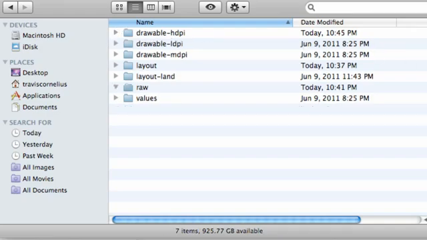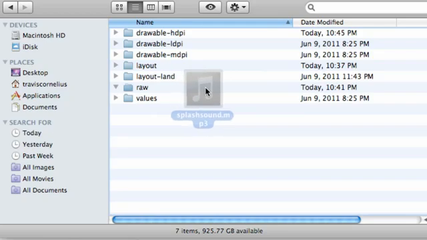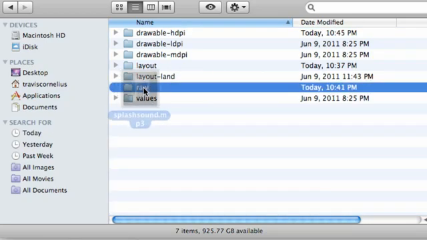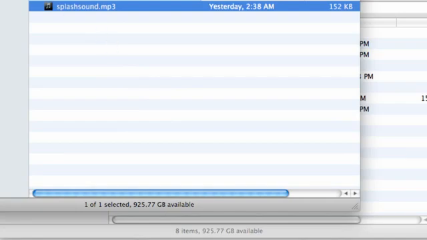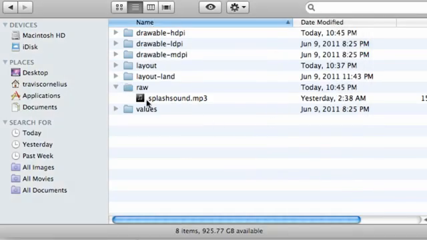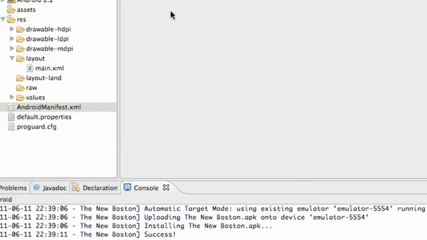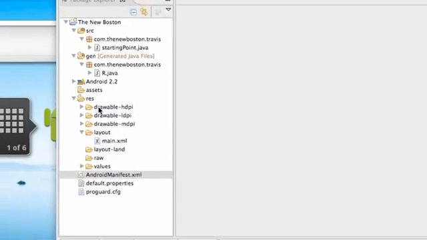The other thing we want to do is put our sound into our raw folder. And again, if you don't have a raw folder, you want to set that up. Not too difficult. And there we go. We basically added resources to our project now. You might have wanted to just drag and drop them into this actual folder. I believe that won't work. I don't think that will work. You actually want to go into where your workspace was located and where your project was set up, and save them there. So there you go.